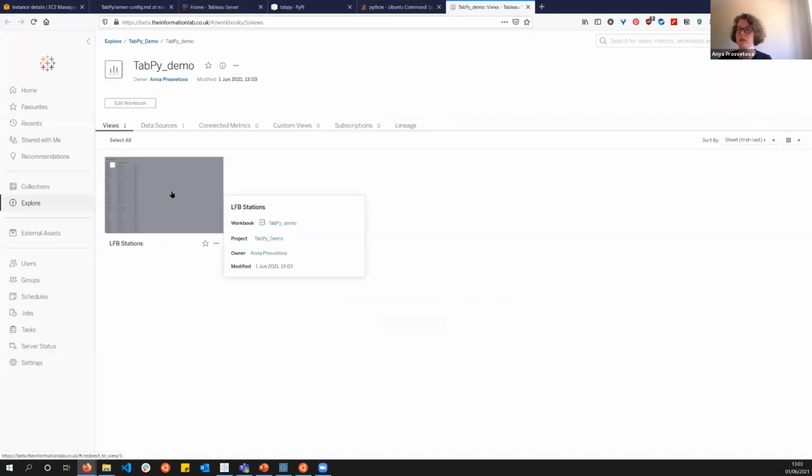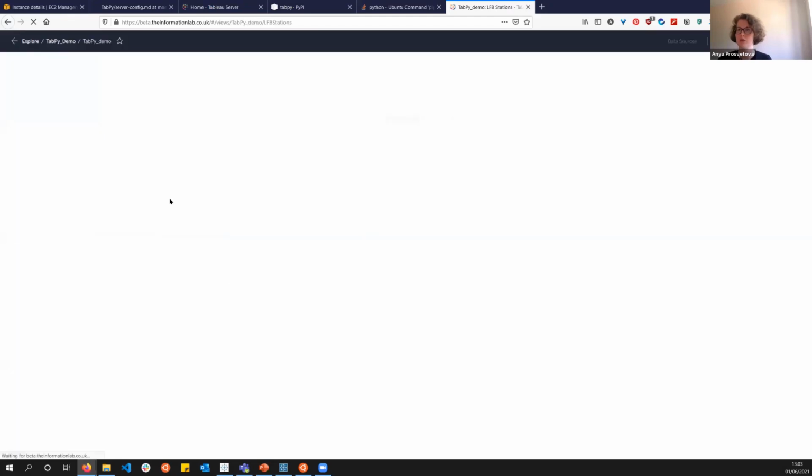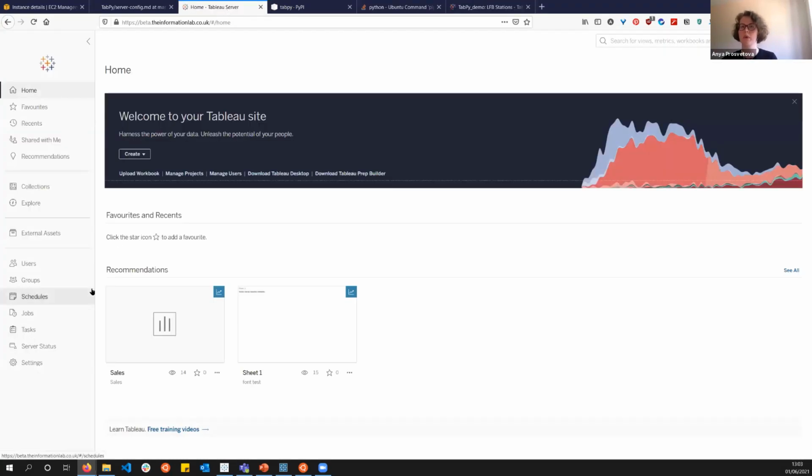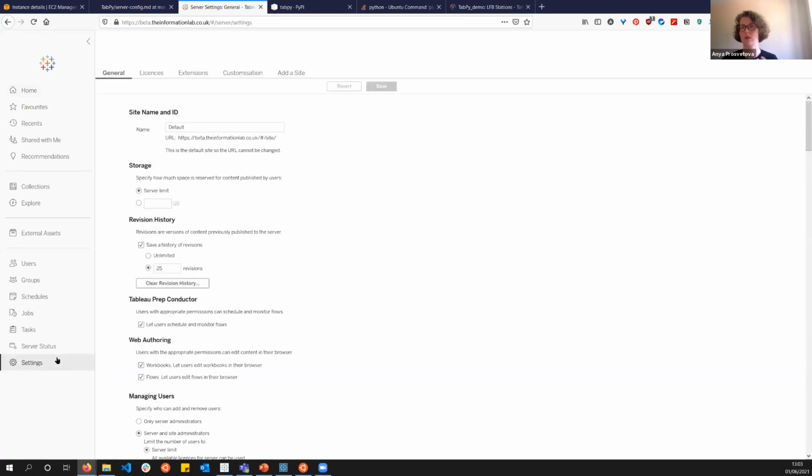But if I open it, I'm not going to get any result from here because I don't have the configuration set on the server. So if I go back to my Tableau server, go to settings, I am a server admin on the server, so it's going to be available for me. If it's a normal user, they won't see this option.